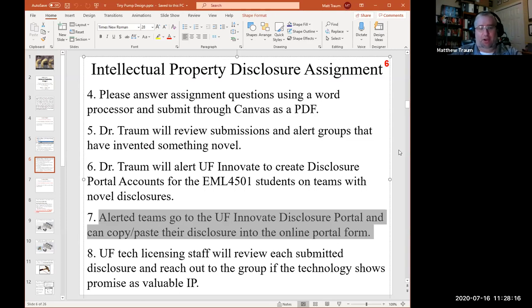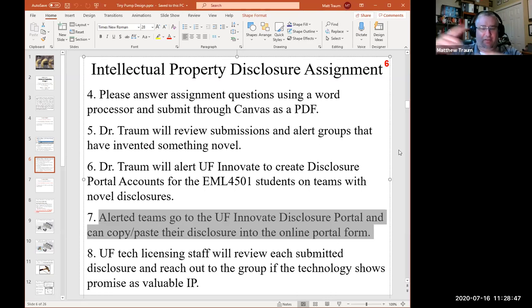So you should be able to go in and just copy your answers for each of the individual questions into the Tech Transfer portal web form, and you won't have to change anything, because you literally just copy paste. And then when you've got everything pasted in there, you just hit the submit button and you're done. So it should take no more than 15 minutes of one group member's time to transpose what you did for the assignment into the web portal.